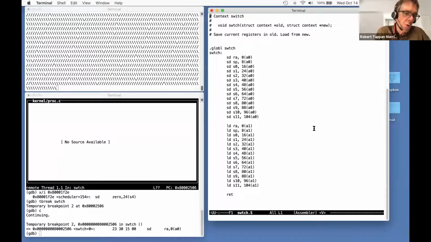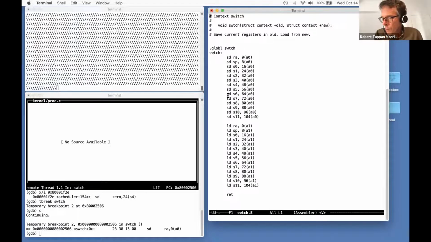And the loads load from address A1 because that's a pointer to the context of the thread we're switching to. Okay. And so thread switch saves registers, loads registers from the target thread's context, and then returns. And so that's why the RA was interesting, because it's going to return to the place that RA pointed to, namely into scheduler.